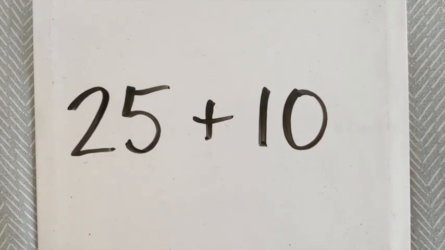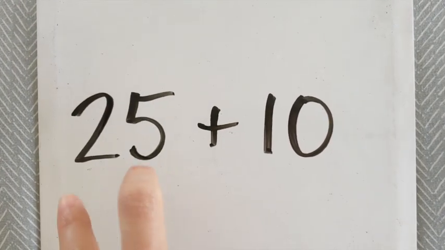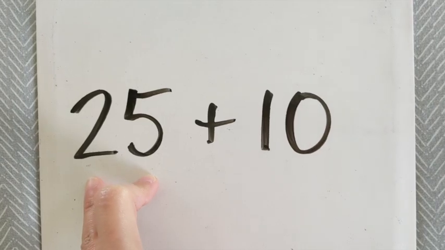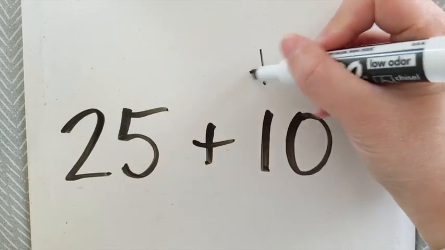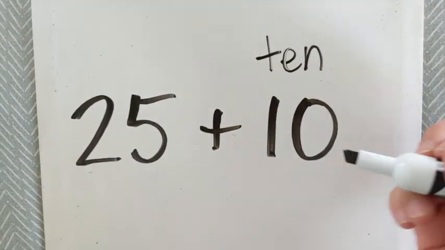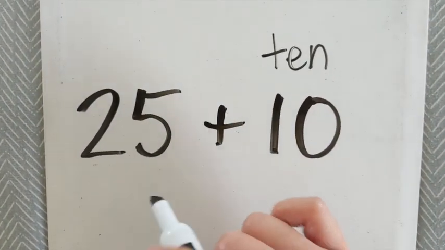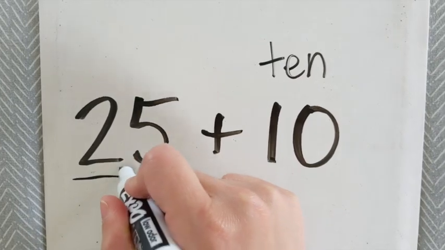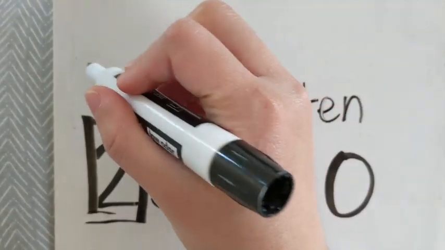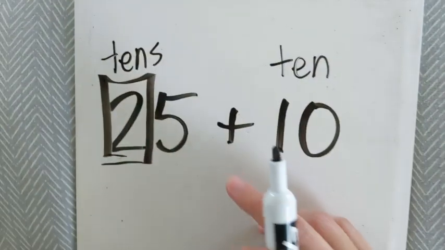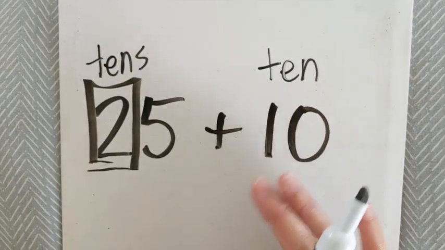This time we're going to do our third way of mental addition. And the third way, we're dealing with a 2-digit number and a 2-digit number called a 10. So we're going to be adding a bunch of 10s. In this case, we only have one 10. Okay, so if we're adding a 10 to the 25, we should just be thinking about adding the tens place. So here we've got 2 tens, 5 ones. Let's let 5 just take a break for now, and you've got one more 10 over here.